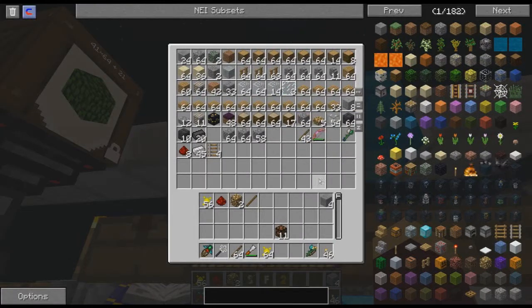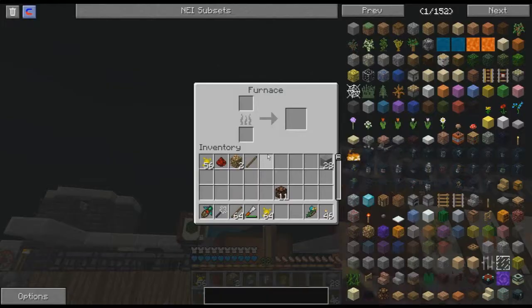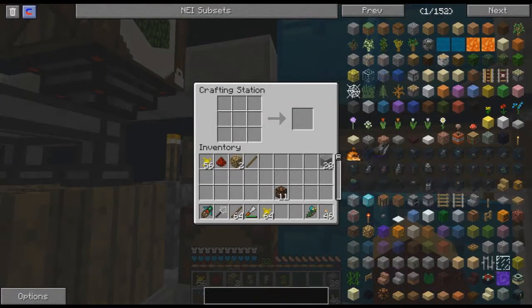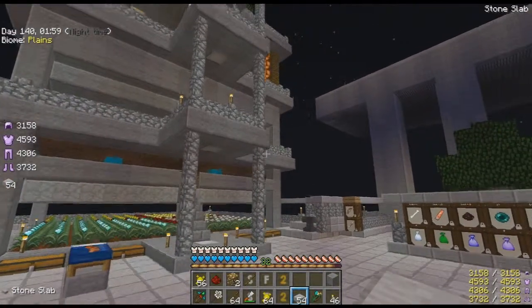So, what do I need? Slabs. I need lots of slabs. There's regular stone in here. We're taking everything out of there. I don't need a lot of slabs, so this should be enough. That should be more than enough.